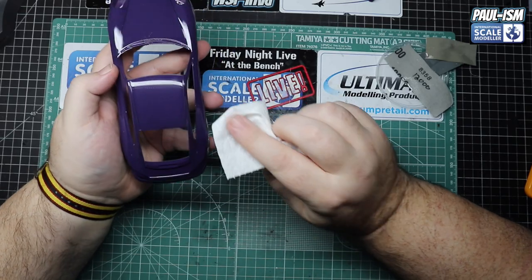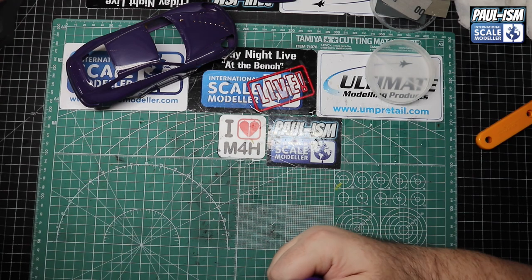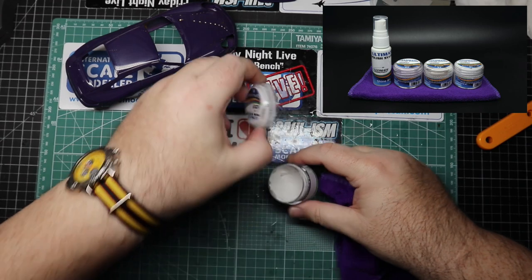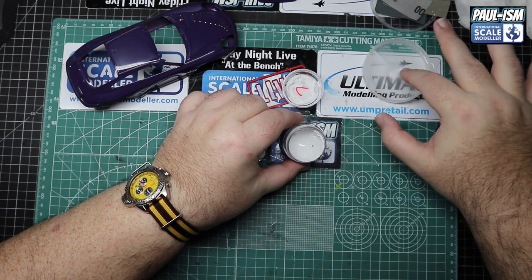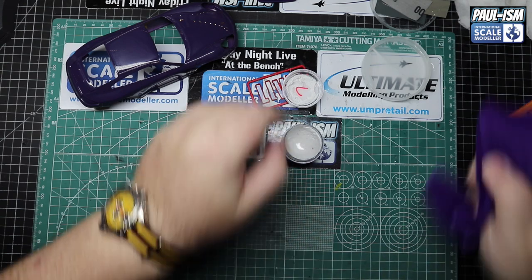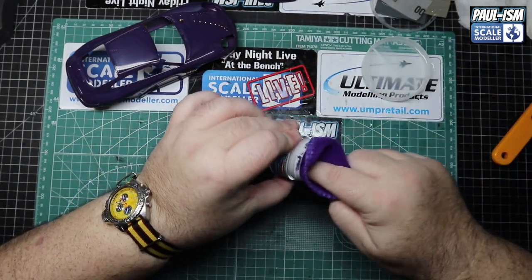When you're happy, we can then come in with the compound and start to polish up those fine scratches. So we've got the Ultimate Polish system, which comprises a compound for dealing with harsher scratches. We're going to wet it a little bit. It does dry up a little bit. A few people have mentioned this lately. It does dry up a little bit in the pot, so just put a little bit of water in there, wet your cloth, pop it in, get a bit on the cloth.